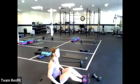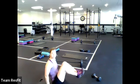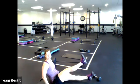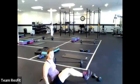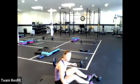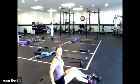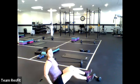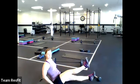We're doing a lemon squeeze with a little variation. So usually a lemon squeeze is just in and out with our legs. This time as our legs go out, we're gonna split our legs open, alternating whichever leg is up, whichever leg is down. What I want you to be mindful of is that your weight is in your sit bones. You wanna keep that tall back. Your weight is not in your hands. Your hands are just there for balance. So here we go. In and then split, in and then split.